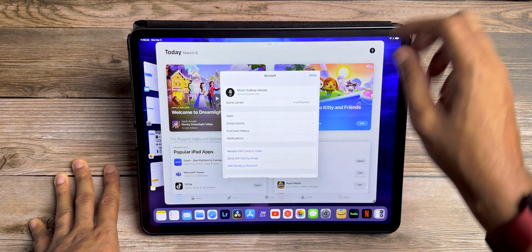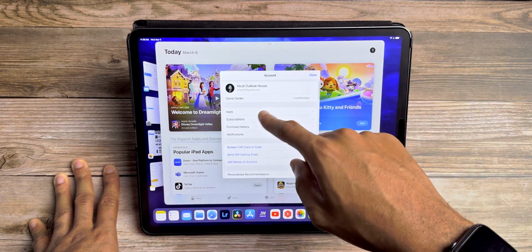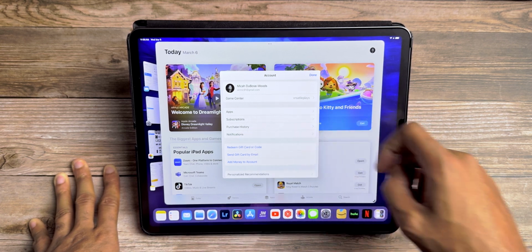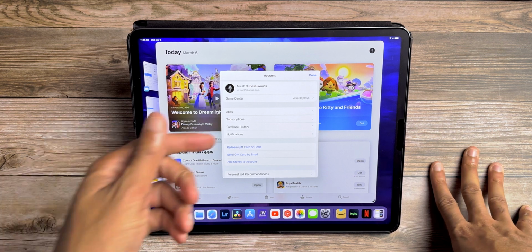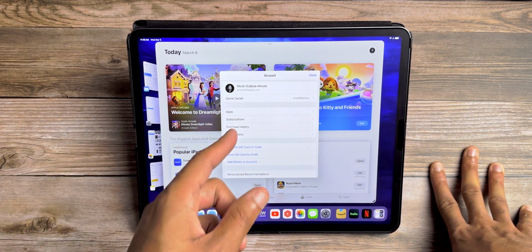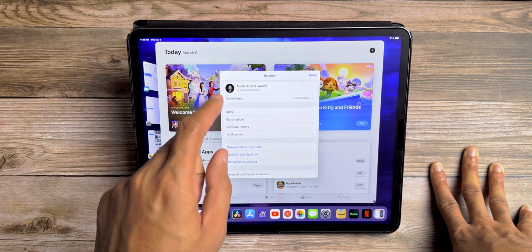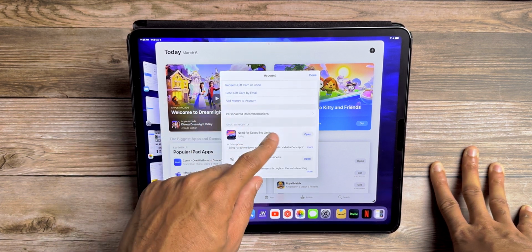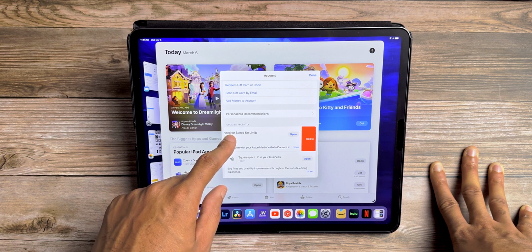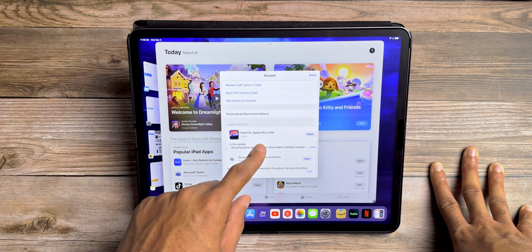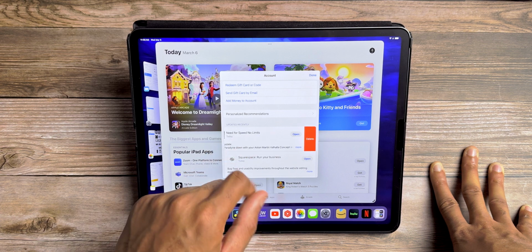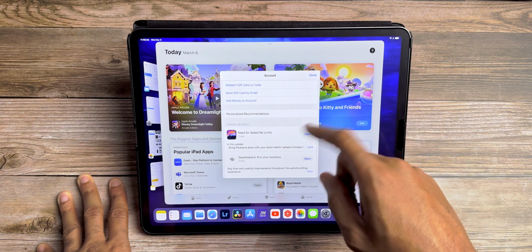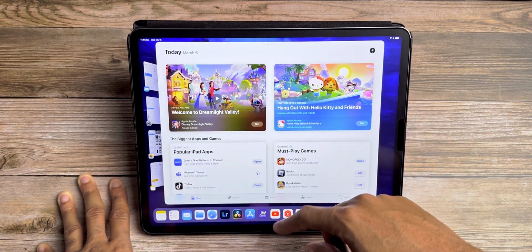Now, if you click on your logo up here, there's further improvements to the App Store by separating and giving you a dedicated category for apps and for purchase history. What this is able to do, of course, is allow you to see more of your purchase history and find it much easier at a glance, and the apps you have downloaded on your device. And as I highlighted before in my iOS 17.4 video, by swiping left, you can delete apps right from the App Store. I didn't even realize you could do that. I actually stumbled on that by accident.